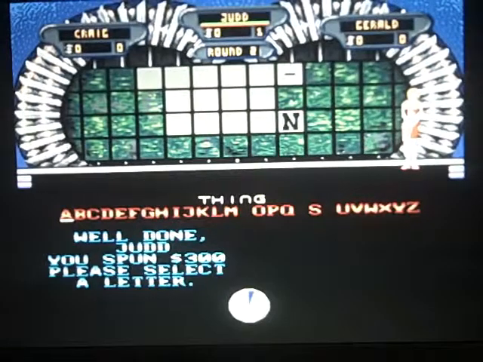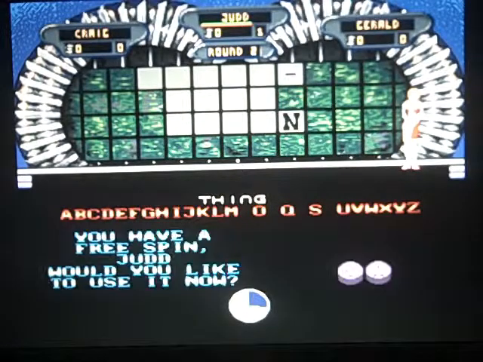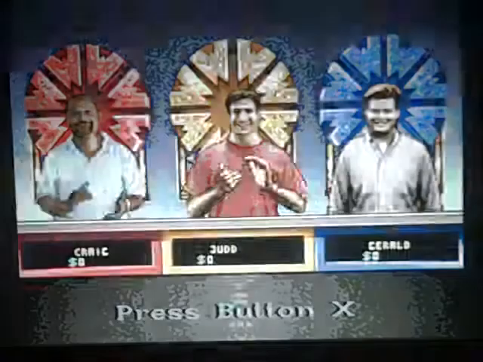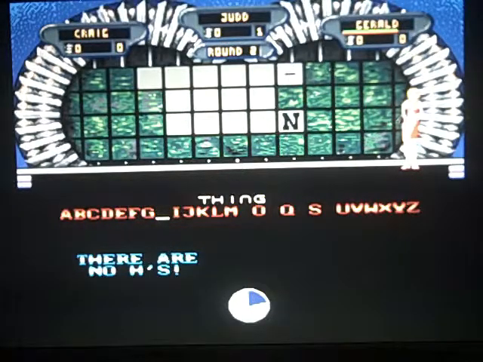$300. Choose a letter. No letter P's. Would you like to use your free spin? What? Dad still didn't use his free spin? Gee. 450. There are no letter H's. Wow.